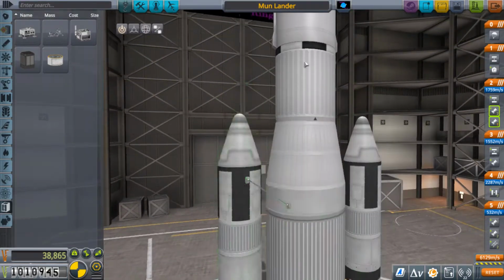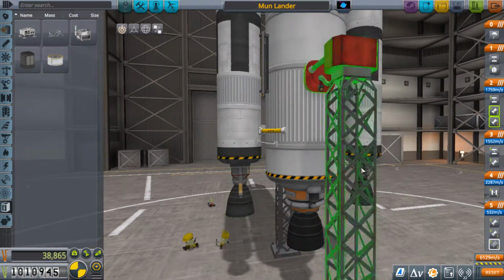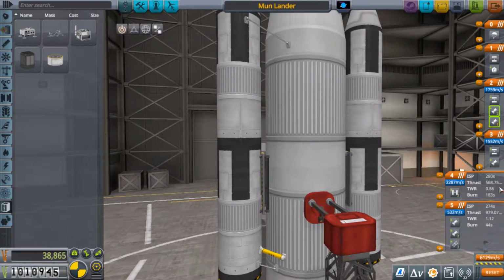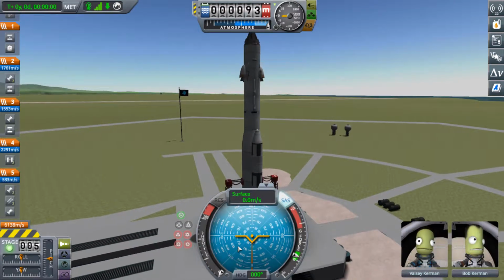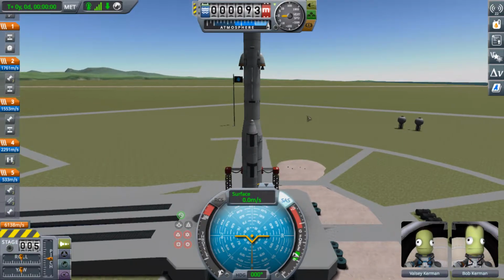and a super simple launcher with these 2 side liquid boosters, just so that during our initial ascent we have greater than 1 thrust to weight ratio, because as you can see we don't initially. Which actually I'm not even sure if that's going to be enough, but we'll see where this gets us. If it wants to load. There we are. Thrust all the way up. And we'll see if Valsy and Bob can safely navigate us to the moon.